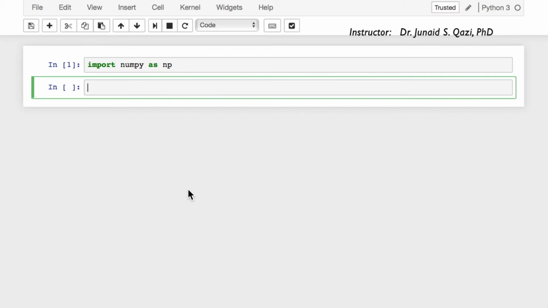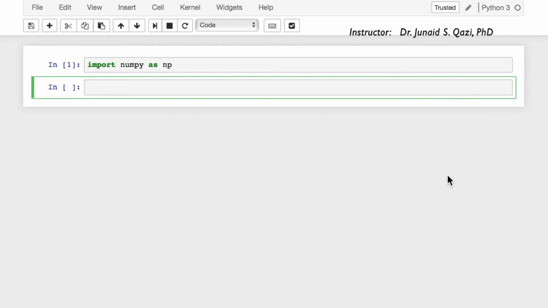NumPy arrays will be the main concept that we will be using in this course. NumPy arrays essentially come in two flavors: vectors and matrices. Vectors are strictly one-dimensional arrays. However, matrices are two-dimensional arrays. A matrix can still have only one row or one column. We can create a NumPy array from Python's data types, like from tuples and lists.